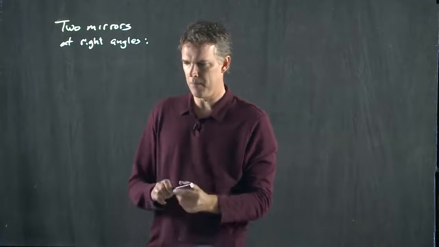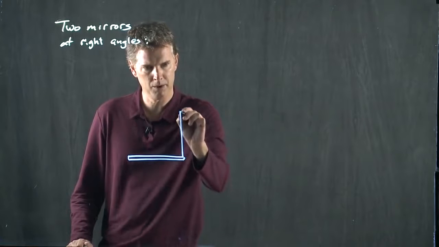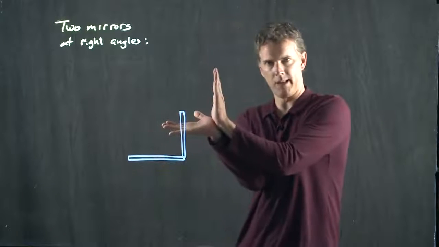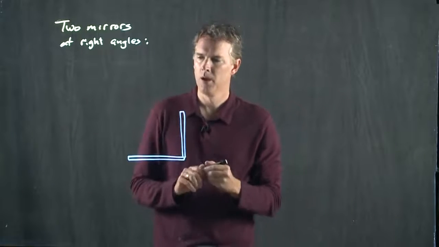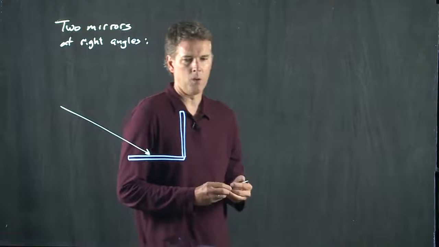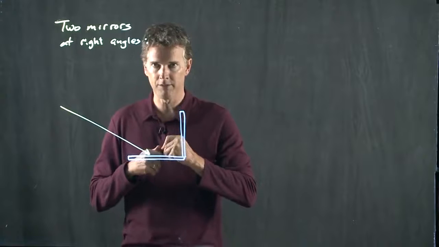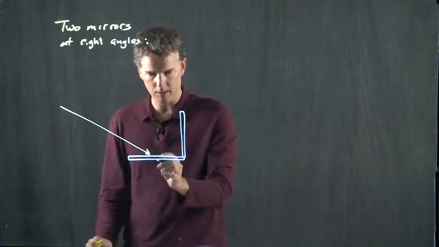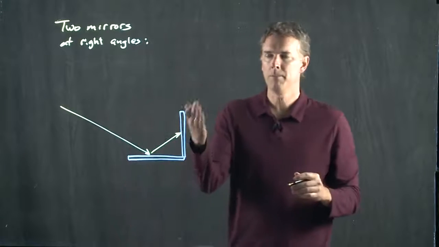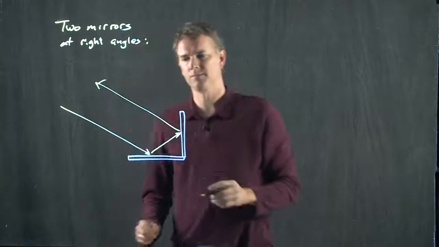Okay, so let's take a mirror, and let's take a second mirror and put it right next to the first, and we'll put them at right angles to each other. So we've made this nice sort of assortment of mirrors here. What happens when a ray comes in? A ray comes in and it bounces off the first surface. And we know that it bounces at the same as its incident angle, and so it's going to look something like that. When it bounces off the second mirror, it's going to bounce at an angle like so.